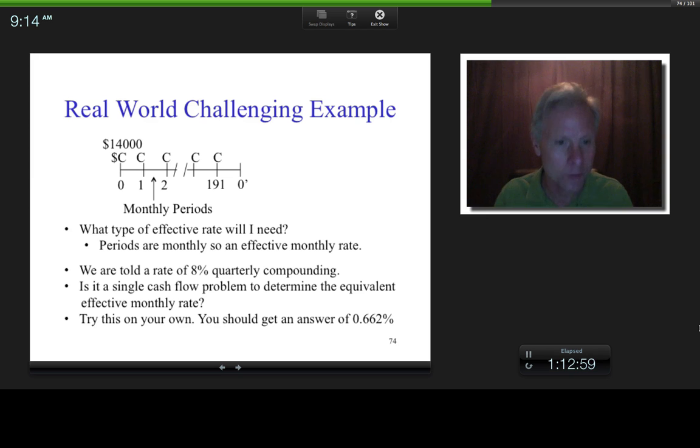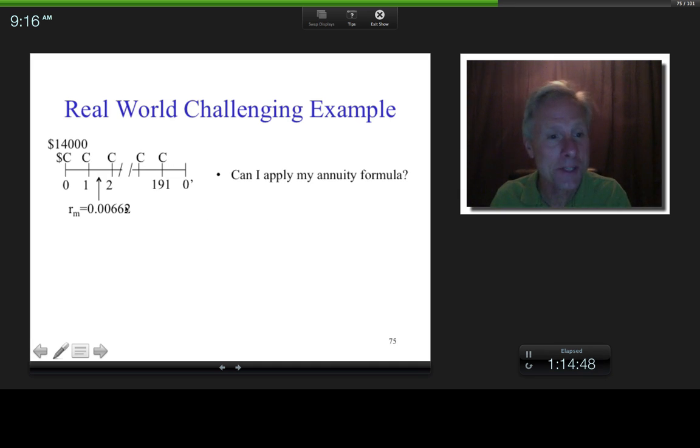I won't go through this, I'm going to let you try it on your own. And if you're not sure, again, go to the lecture prior to this, lecture 2A, single cash flow principles, and get good at this stuff. Because you have to be good at single cash flow stuff before you can be good at what we're doing right now. So there's the left-hand side with my effective monthly rate. And it doesn't matter if you start with the left-hand side or right-hand side, either one's fine.